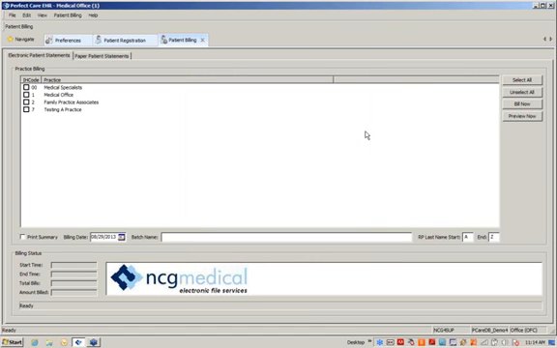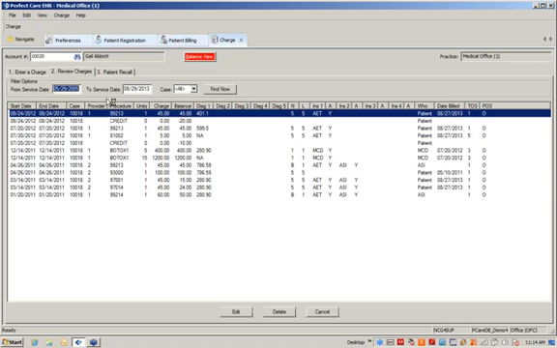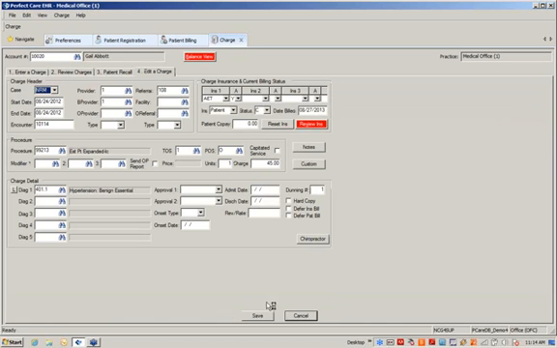The dunning notice that prints on the patient's statement can be altered in the Charge screen. So if you go to Navigate, Charge, open a patient's account, and then go to Review Charges, click on the charge and edit, you will see Dunning Notice in the bottom right-hand corner. Currently, this charge, when billing to patient, will have the first dunning notice. If the patient has received 3 statements, you will see it set to 3, but you can change it back to the first one here in the Charge Edit screen.